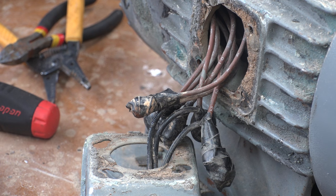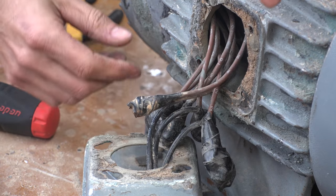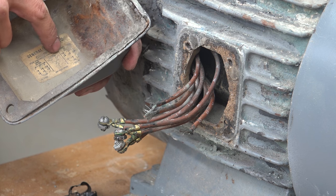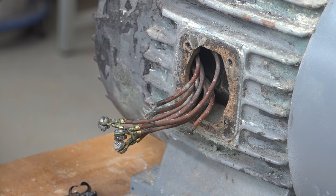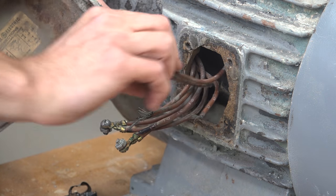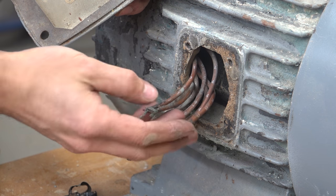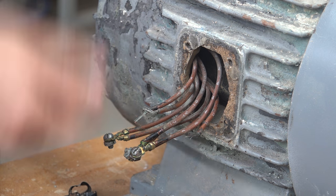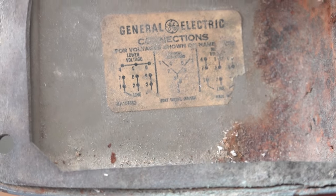And you can match it up to the diagram on the door there, or the cover, and do what it says. So I can tell this is wired for high voltage based on the diagram here. It's kind of all worn off, but on here, there's three pairs that are jumped together. So for instance, 4 and 7 are connected together for high voltage. So if I see number 4 here, I see that it is tied to number 7. So in high voltage, the line comes into these three connectors here. For low voltage, I want to connect 4, 5, and 6 together. And then line goes to 1 and 7 together, 2 and 8 together, and 3 and 9 together.